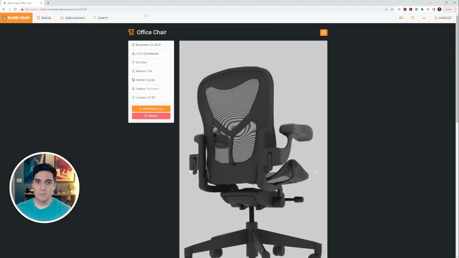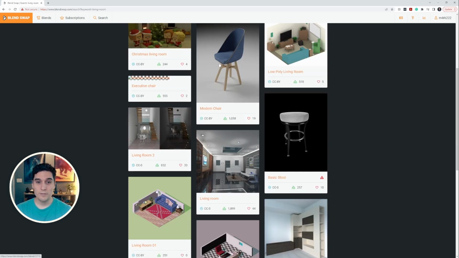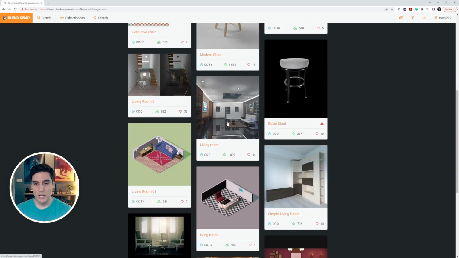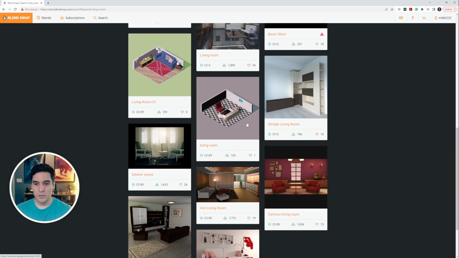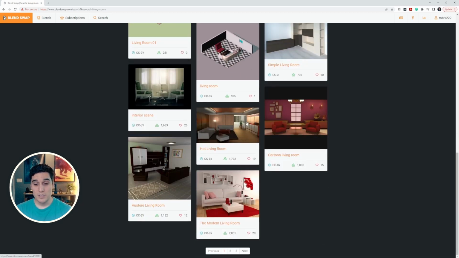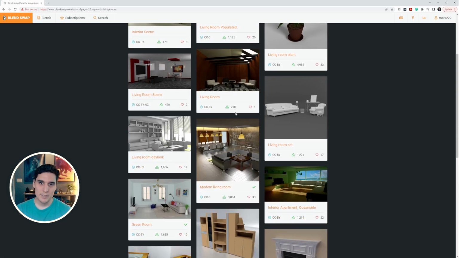So I find this website to be really helpful if you need any type of 3D assets for an animation or anything else that you're creating. And we can go ahead and open up this search and maybe we can find something like a living room. And we can search this and we can see all the different user created assets here. So you can see searching for living room, we're gonna get a lot of different results. You can see this living room right here. You can see we get some of the more like isometric designs here, which are really cool. And we have a lot of different results that we can just grab straight from Blender and use these within our scene. We can go ahead and jump through some of these pages and see some of the other results that we get. And again, these are all completely free that you can download.